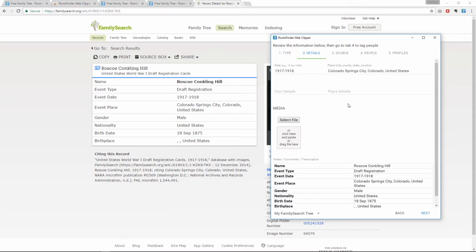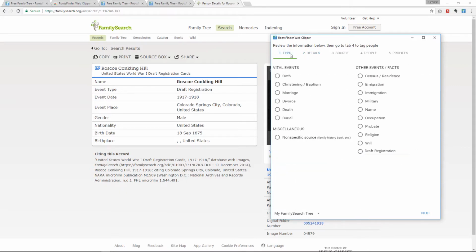So now let's look at each of these clipper sections in detail. When you first open the clipper, it actually puts you on the first tab because that's typically the first place it wants you to do anything. Because if you click over here on one type, you'll see that most of the time it takes the first step for you, which is to define the primary event type. So let's look at this tab in more detail.